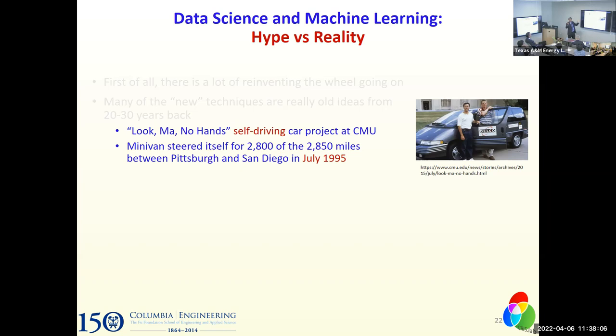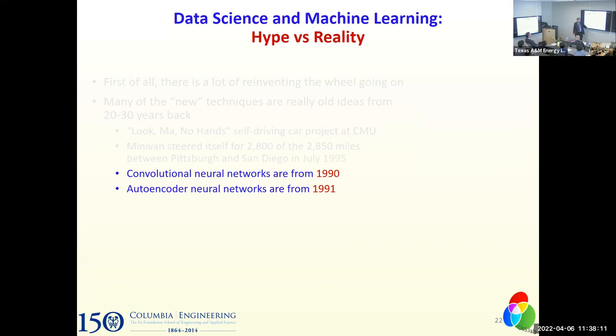It was even demonstrated. And the deep neural net, the original paper was published in 1990. The autoencoder network, the first paper appeared in 1991. Not only that, it was published by a chemical engineer, our good friend Mark Kramer from MIT, and it appeared in a chemical engineering journal, the AIChE Journal. I think it is one of the most highly cited papers in the history of the AIChE Journal. And it had the autoencoder idea. So people were thinking about a lot of the things people are thinking about now. Even then, we simply didn't have the hardware and software to do that.